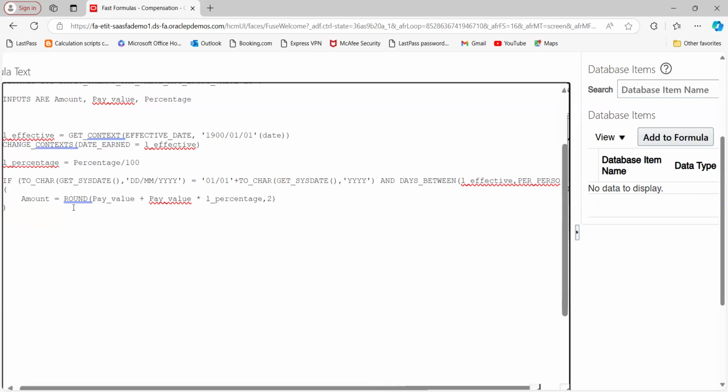Or else, if this condition doesn't satisfy, then we are going to keep our pay value same as amount.